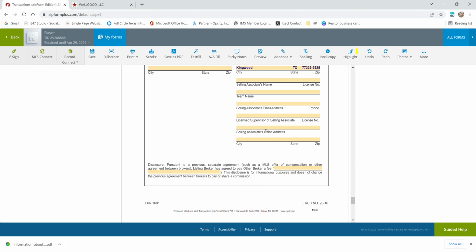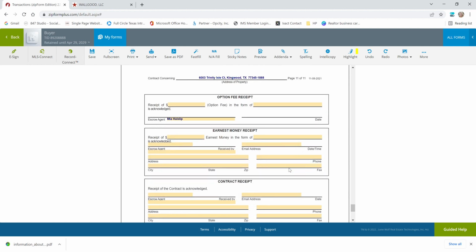Last important thing, down here under the fee commission, make sure that you are looking on the MLS to see exactly what it is. Make sure that when you do look on the MLS under the agent report, you take a screenshot. It has been happening where agents have been changing the commission after it's gone under contract. Make sure that you've taken a screenshot before that, so if they try to reduce it, you could fight it and say they changed it after you guys went into an executed contract. Make sure to put that amount there in the percentage, and that is it.